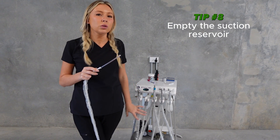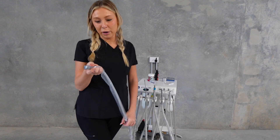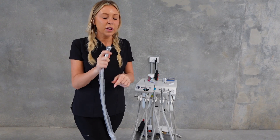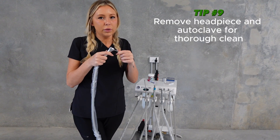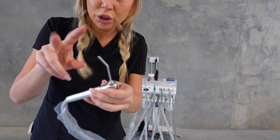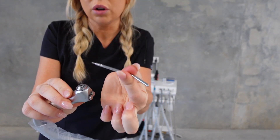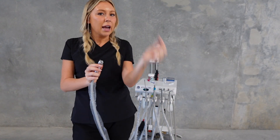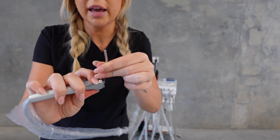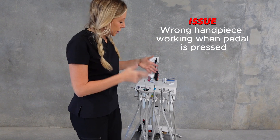Moving along to suction - make sure you're emptying your suction filter. It doesn't need to be on a strict schedule but just check it now and then, give it a clean out, and reinstall it. Moving on to your three-way syringe - a lot of people don't know that you can autoclave this piece and that it actually comes off. If you've had it in a dog's mouth multiple times a day you'll want to clean it properly. Push down the outer rim and you can lift it off, put it in an autoclaveable bag, sterilize it, then push and insert to clip it back in.